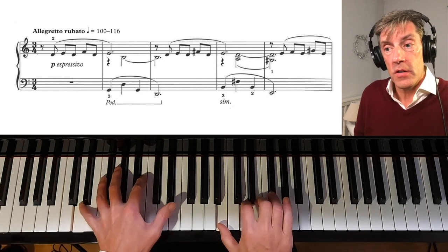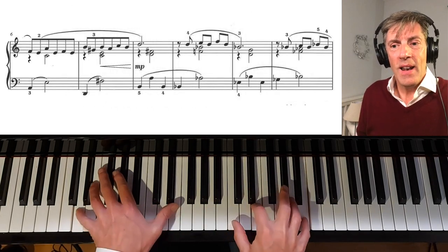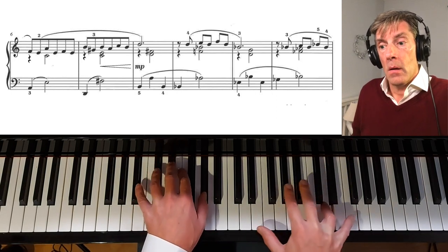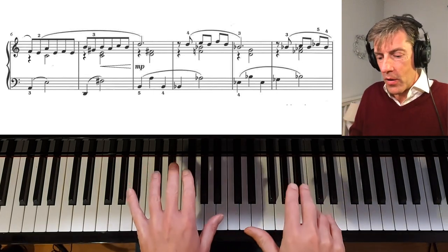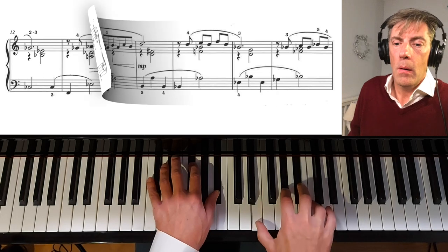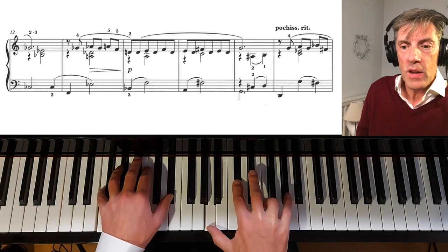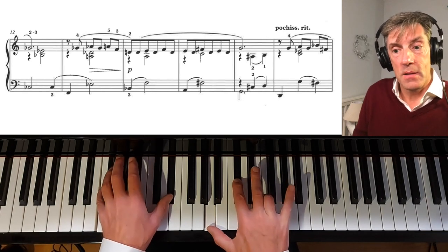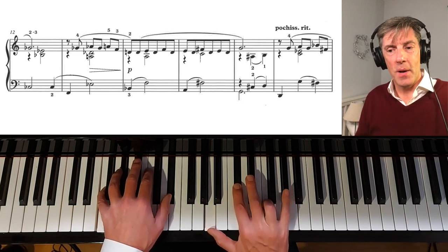Up. Down. No pedal. Light dabs here. For all of that second line, very subtle, light dabs going on. Notice how you can't hear that A flat or that A natural or the G flat because the pedal's not doing anything there. I want you to hear the crunch and clarity in the top line.